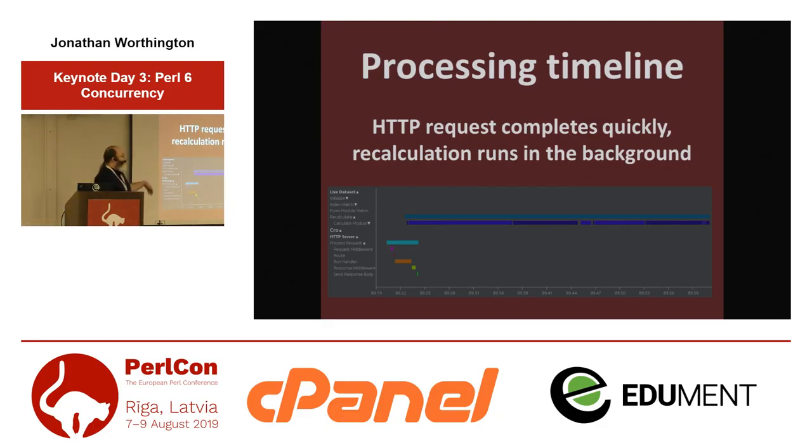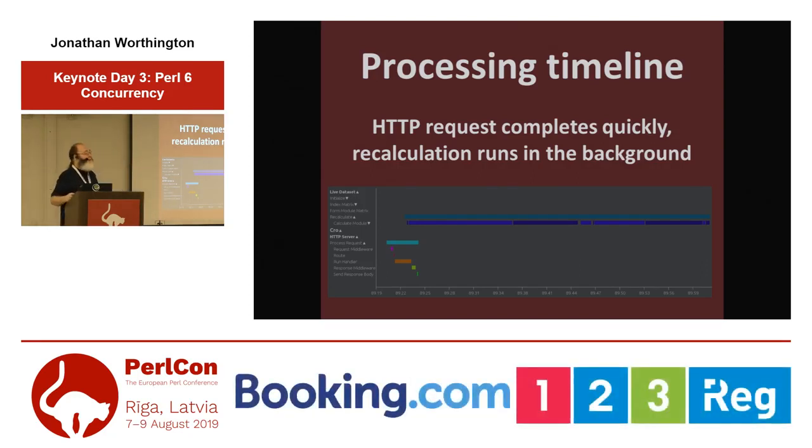So that runs in the background. The HTTP request completes nice and quickly, the user is happy, and later we get the updated calculation. Notice that the time scale along here is well less than one second worth of time on this graph. It's sub-second, but still, it's good that we can respond to this in very little time.